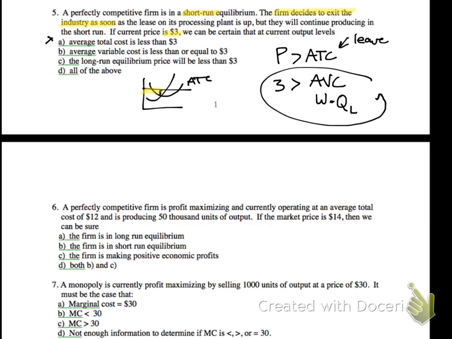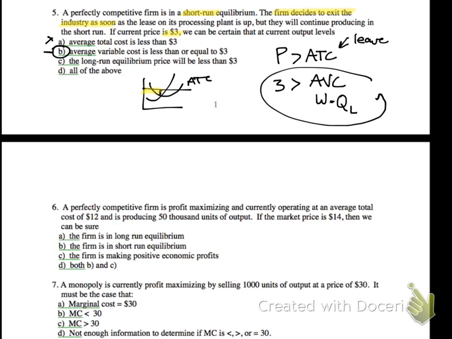But since they're staying in business, they can cover their costs. So since it is less than or equal to 3, the company is still working in the short run for now. So that must be true, that they can cover their workers because they're currently staying in business. If they weren't staying in business, they would eat their fixed costs. So that's pretty much the answer choice. We don't even really need to look at the other one here, because in long run equilibrium, they might have to leave. So next, let's go to this one.